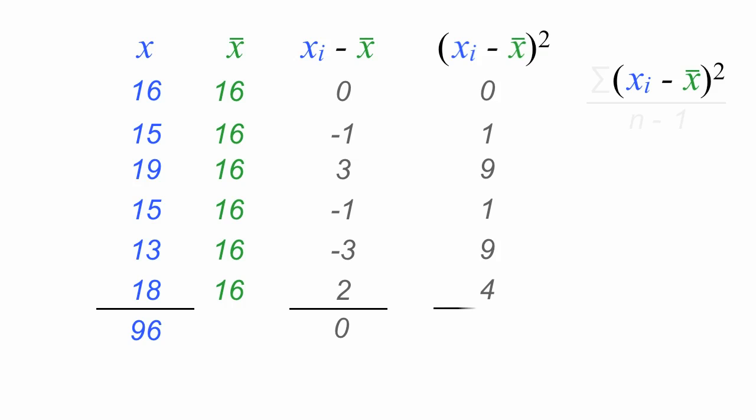Now I'm going to add all these up. I'm going to sum them. So I'll use a little sum sign, which is sigma. Sum up all these values. If I sum them up, it should be 24. 24 is the numerator part of the equation or the top part, the number on top, the numerator.